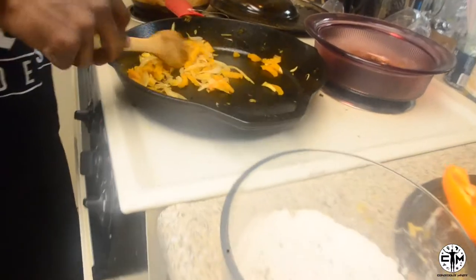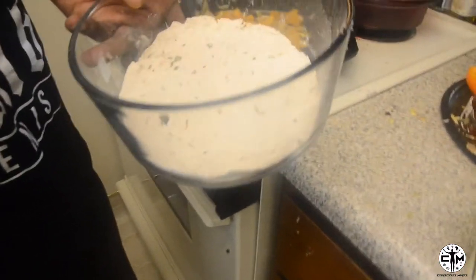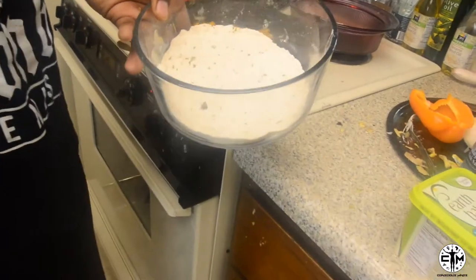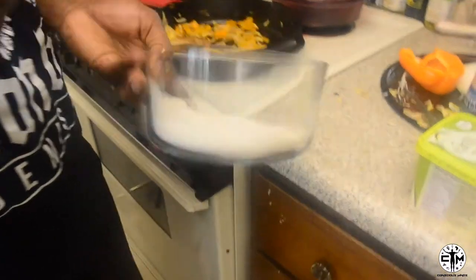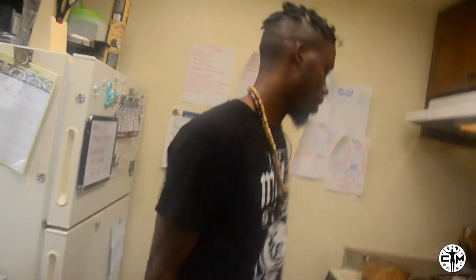So yeah, this is what I got right now. And then again, I got my spelt flour in here. I got some sea salt in here. Just whatever seasonings y'all like. Y'all ain't gotta make it exactly how I make it. So just spelt flour, season it how you want to. And then I'm gonna show you what I'm gonna do with this. So I'll be back when I have more prepared for you.